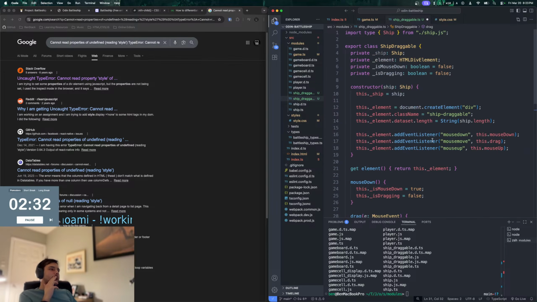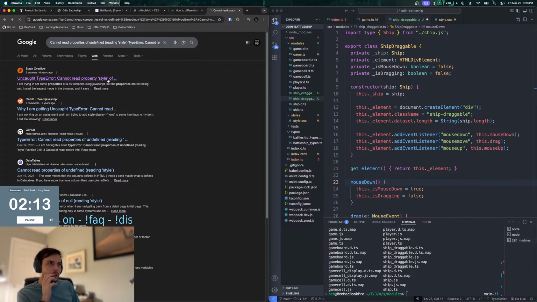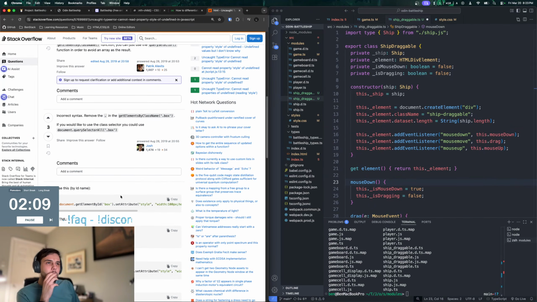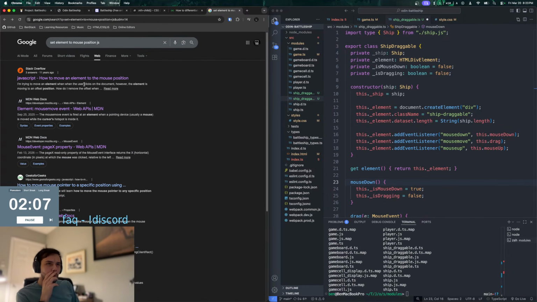But I wonder then if I might need to add the event listener to the document, or at the very least the body or something like that. At least for the mouse move event, right? I think that's what I'm going to need.